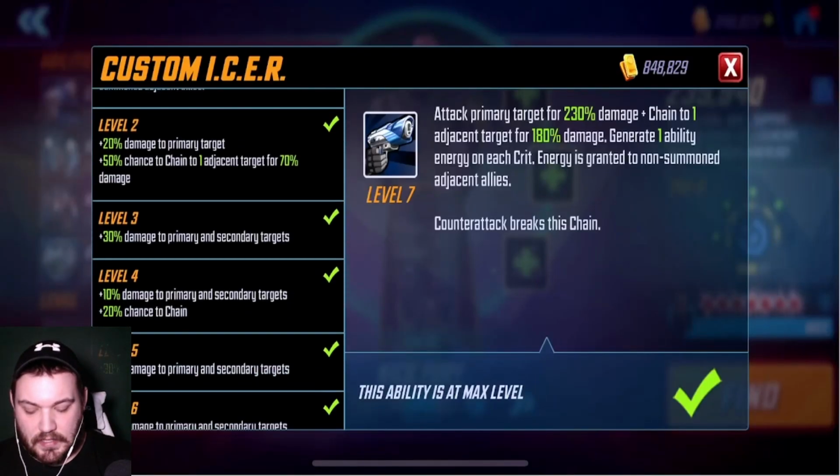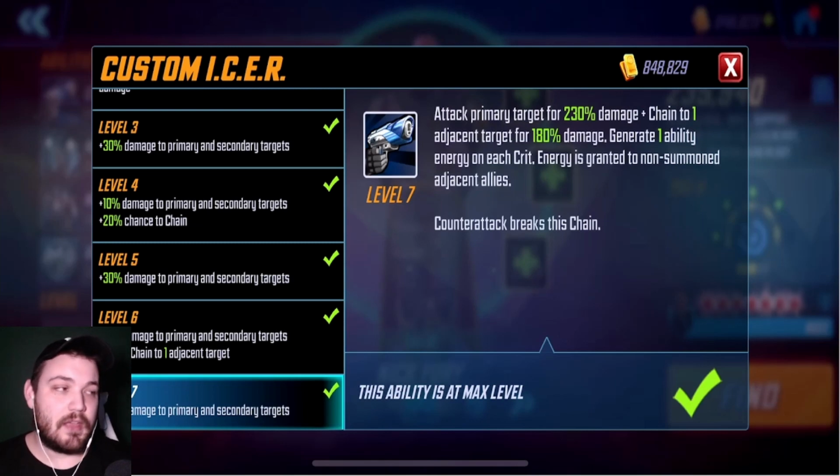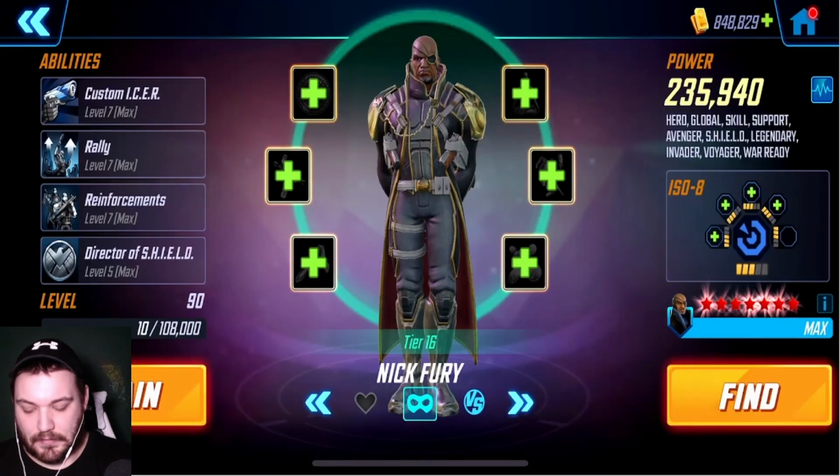So let's go ahead and look at the basic here. Now, obviously you don't need that T4. It's just damage. It's kind of useless. And it's the same as it used to be. He'll do an attack. He'll chain, generate one ability energy on each crit. So he can generate 2 ability energy. But now it cannot go to summoned adjacent allies. Now, I did make that mistake in the recording, if I remember correctly, saying like maybe the summons will eat it. So Raider doesn't really hold value. That was incorrect. So it only goes to non-summoned adjacent allies. That's great. I still don't think Raider is the play. And again, we'll talk about that when we look at the passive.